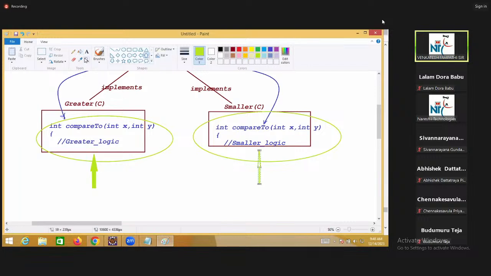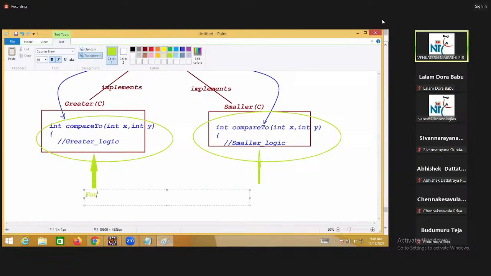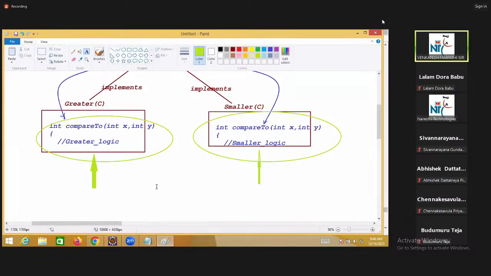Two different forms. Polymorphism means different forms, no? Same method having two forms. It can do greater logic, it can do smaller logic, but you are calling same method only.